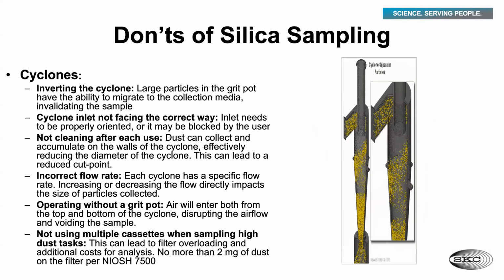So specifically, when we're talking about cyclones, if anyone's ever taken a cyclone sample, the main thing that you always hear is don't turn it upside down. And from somebody who's taken hundreds or maybe even thousands of cyclone samples, the worst case scenario is end of shift. They are walking into the break room or the supervisor's office, whatever it might be. You can see them, the cyclone's in the right spot. Right before they take it off and give it to you, they grab it and they just turn everything upside down and hand it to you, or just drop it right on the desk.